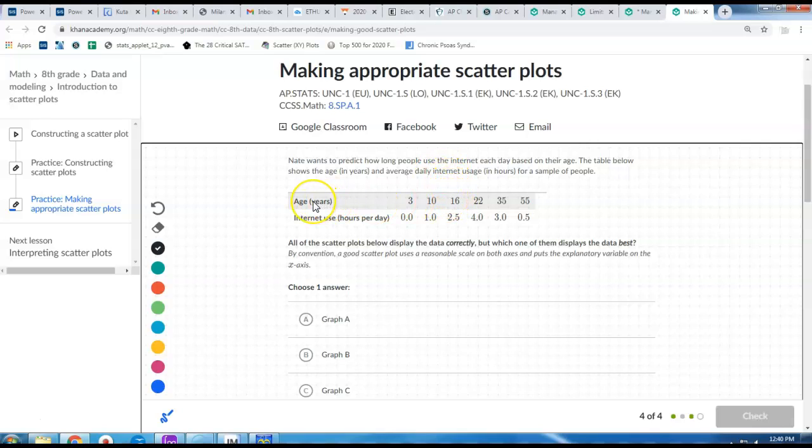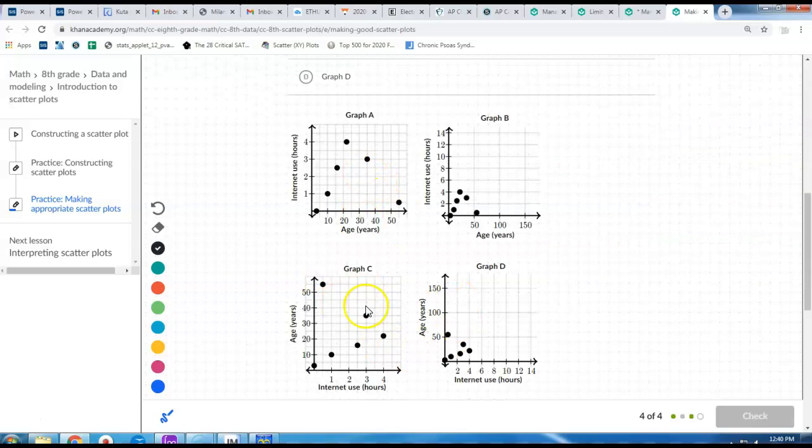So this one is getting at two things. One is the idea that if you can spread out the data in a graph like A or C, it's a heck of a lot easier to read than B or D. And the second thing is which variable goes on which axis. What goes down here is always your X variable, and what goes up here is always your Y variable. You can look at it like Y depends on X.